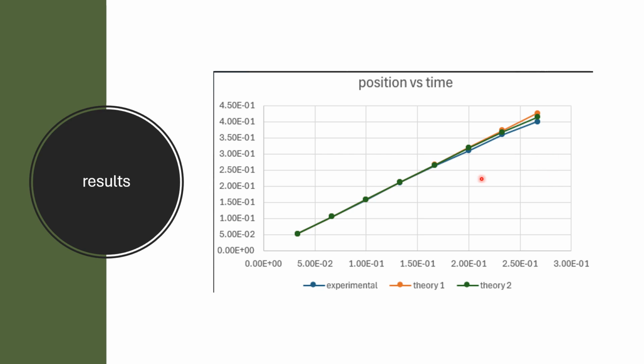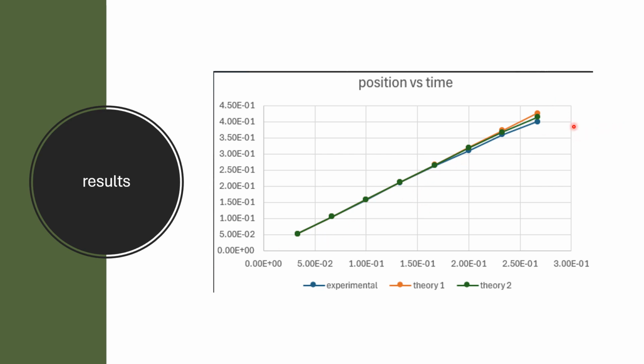Yeah, here are the results. We got the three graphs. Can I zoom in at all? I can't. Oh well. So they all pretty much start the same, which is pretty cool to see. And then as it slowly gets further and further, because of air resistance, it slows down. The experimental had more air resistance than our theoretical 2 did, which is the one with air resistance. Theoretical 1 was without. Theoretical 1 is just linear the whole time, as we expected.